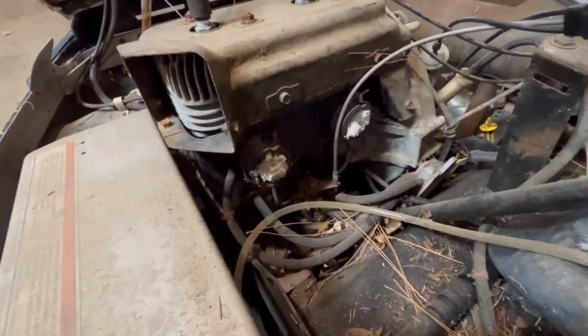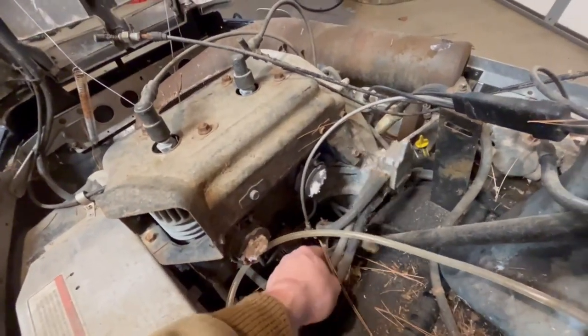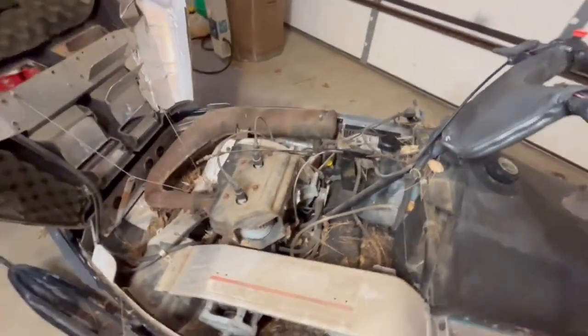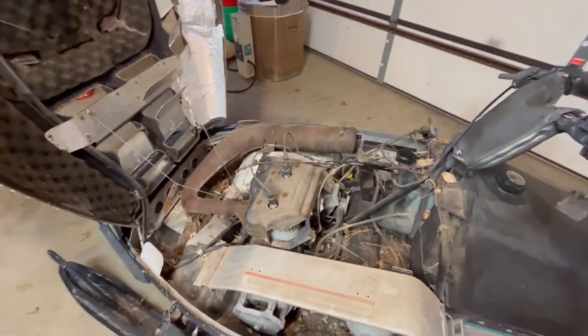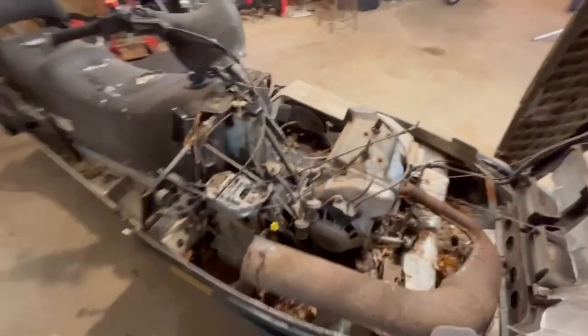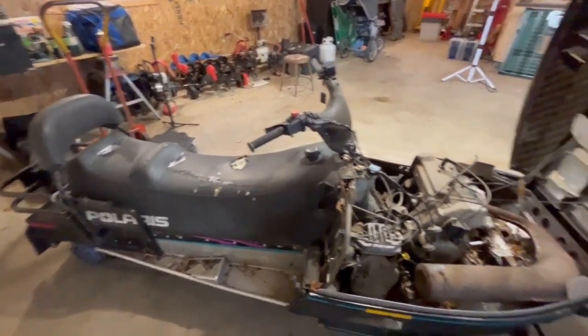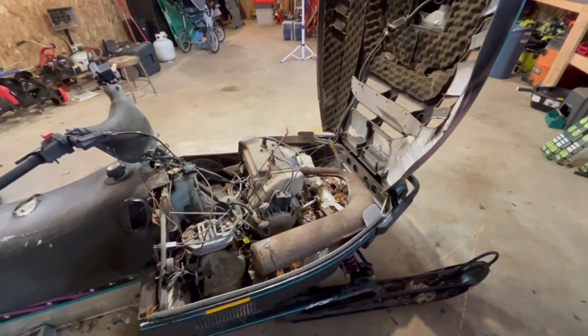And like I said, the carbs are not on it. They're in a box, but everything is here. It ran before we parked it. Famous last words. But I was the last one to drive it, so I know it runs. Yeah, it's nasty. It was kind of forgotten about.